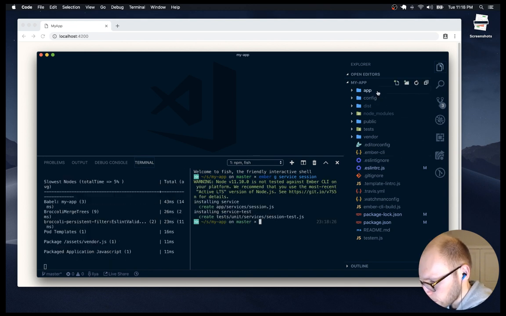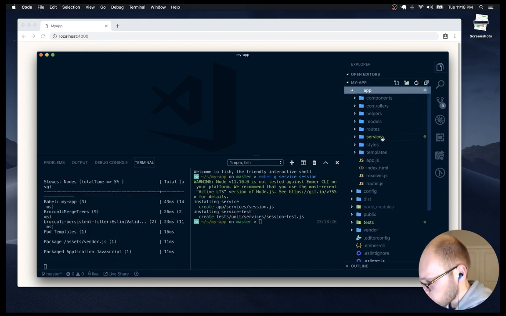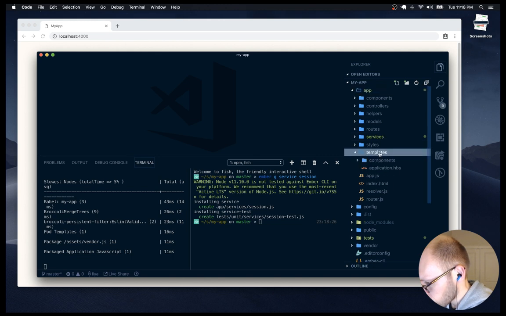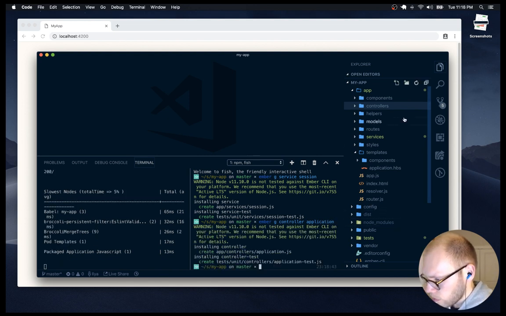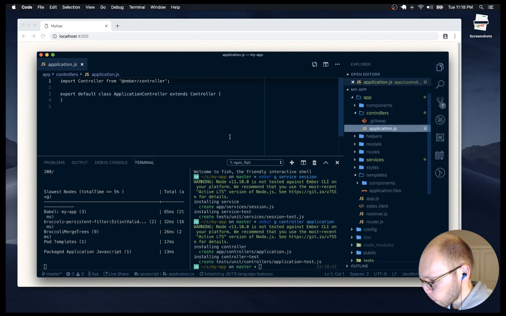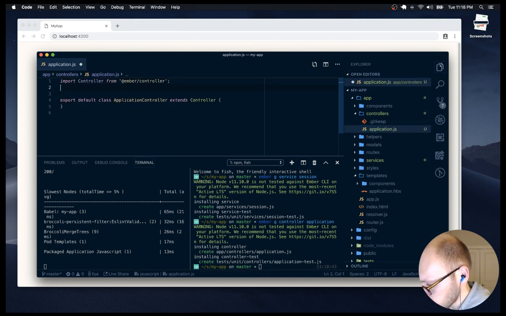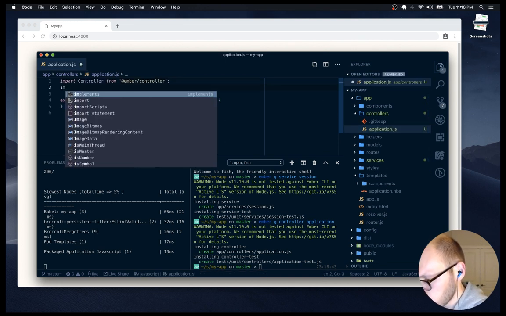And we will inject that service into our application controller. So we have controllers, application, and we'll use our Ember decorators to inject that.